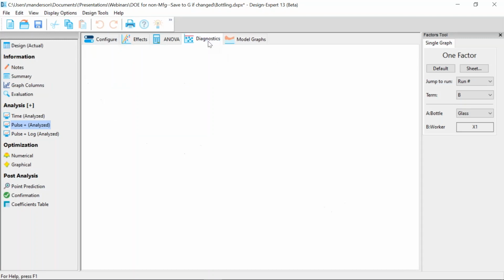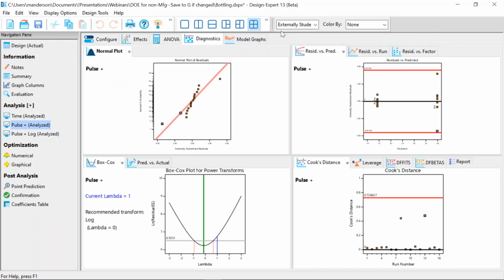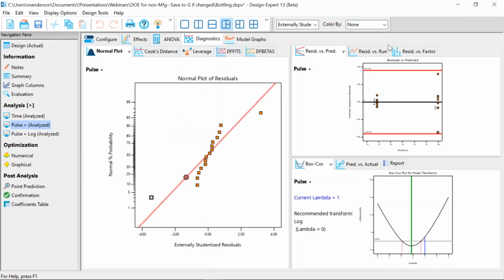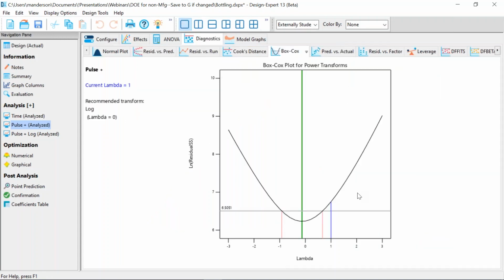And then just to put icing on the cake, I noticed when I did my diagnostics, and I looked at the main diagnostics I like to study, which are the normal plot of residuals, which should follow a pencil test. They should all fall under a pencil, and maybe we'd have to move to a fat pencil, but that still wouldn't work. And then we look at residual versus run for potential outliers. But then what's really interesting is the Box-Cox plot is saying we really need to take a log transformation.